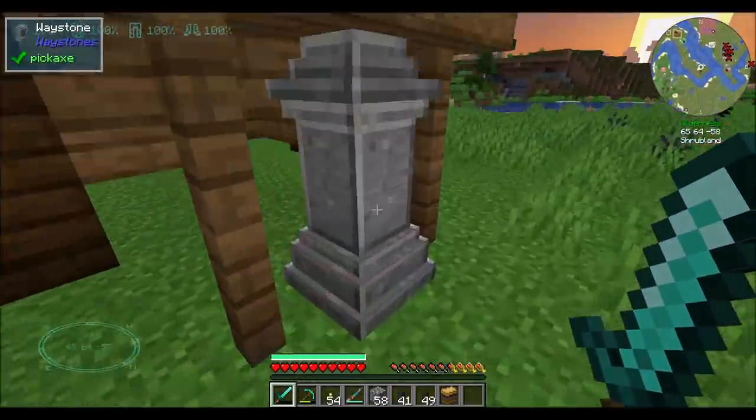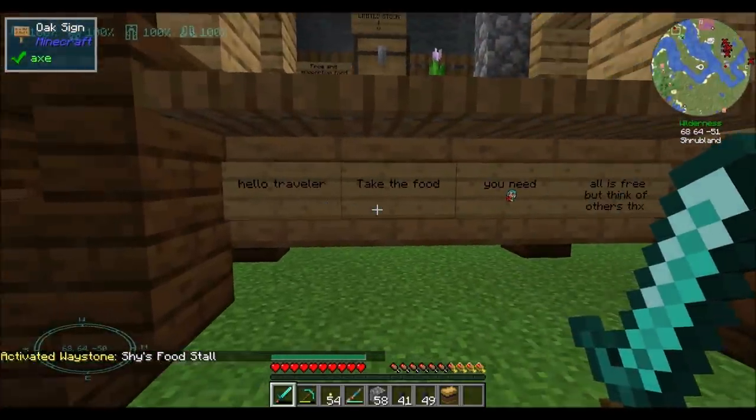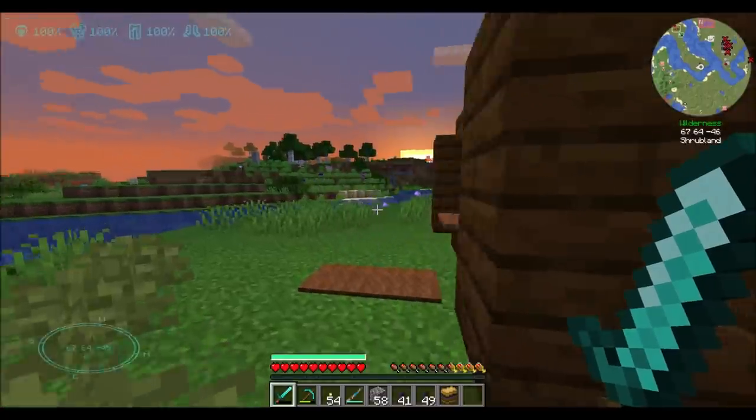And I'll even register the waypoint. Yep, totally Shy's food stall. Hello, traveler. Take the food you need. All is free, but think of others. Thanks. I feel like I'm trick-or-treating.